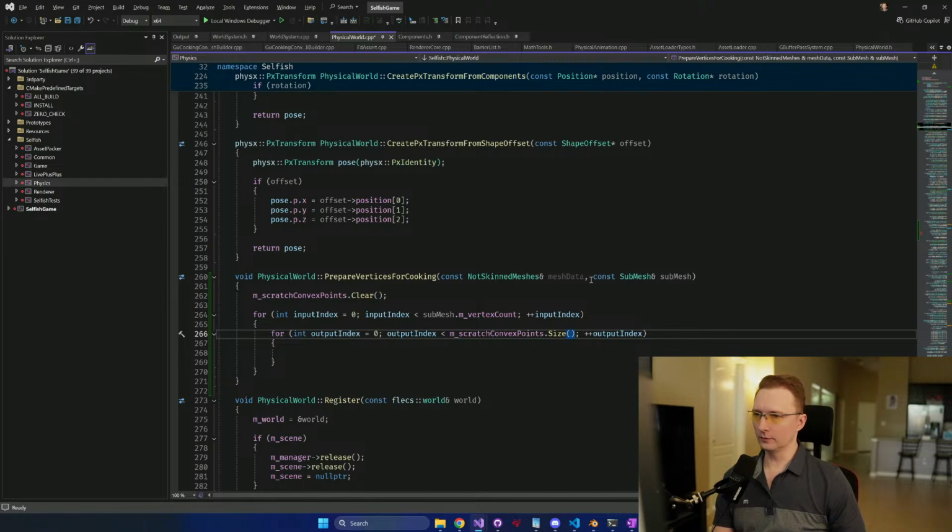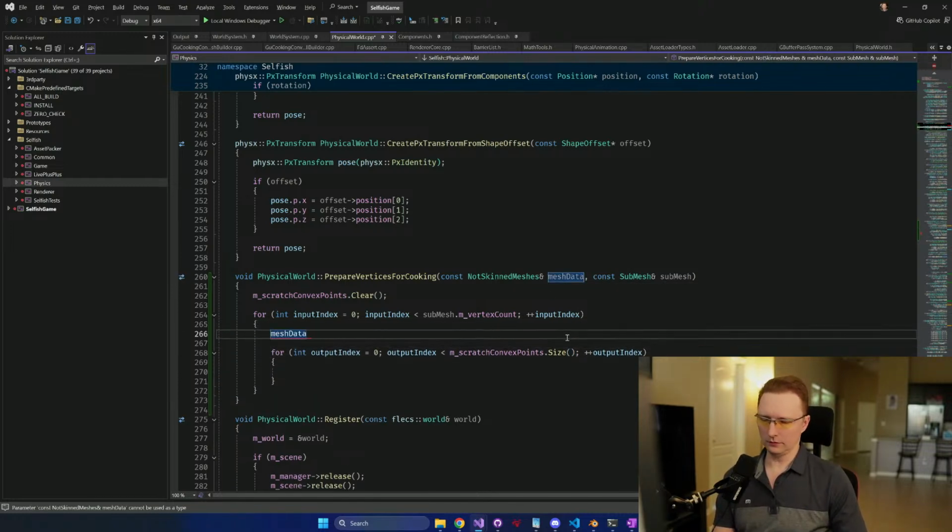But hopefully it works with small enough numbers where it doesn't matter too much. There is hope. Vertices.